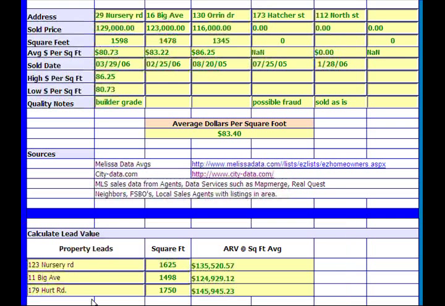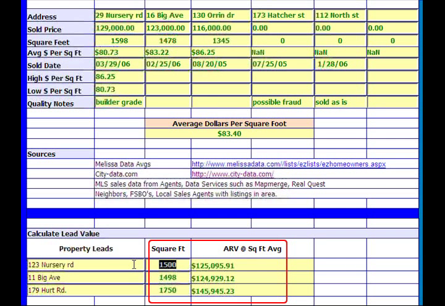Now what I've done here is, let's just say that these are 3 leads that I've generated either by my own marketing efforts, a seller calling me, I found them, whatever the case might be, and I have discovered through speaking with the seller what the square footage is of each of these properties. Now once I enter that square footage, it calculates over on the right hand side and shows me what my estimated after repair value will be. For example, let's say that turned out to be 1,500 square feet, then it would recalculate my total, as you can see right here.